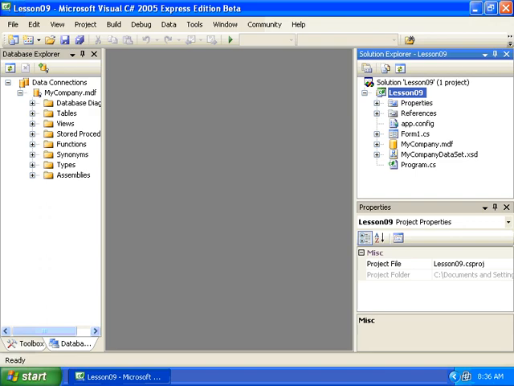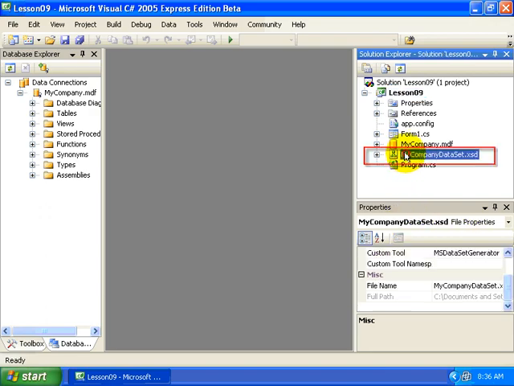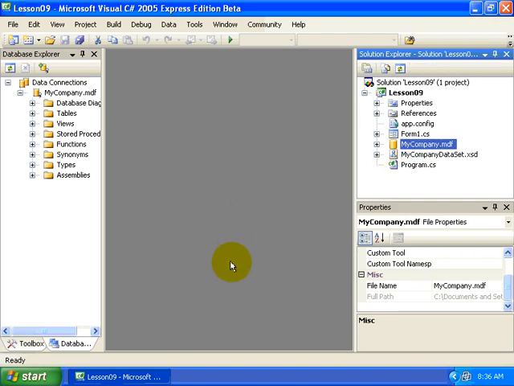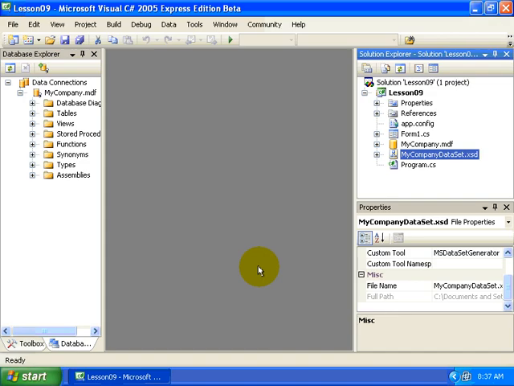So once the wizard completed, you can see that a single file was added to our application called mycompany.dataset.xsd. The .xsd file extension indicates that this file is an XML schema document. Think of this sort of document as the table definition for our local copy of the database. Now, there's a distinction to be made. The actual data will be saved in our .mdf file. However, as our application is running, we're going to copy some of that data for our temporary usage into a data set that will be used within our application.